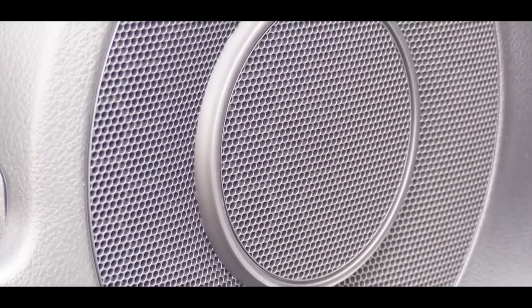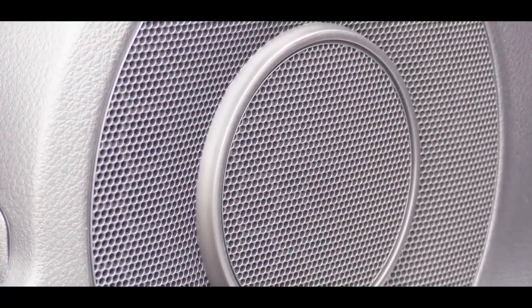Actually not that bad of a sound system, honestly. Mark Levinson, of course, is going to be killer, but really, this 8-speaker sound system is still quite impressive.